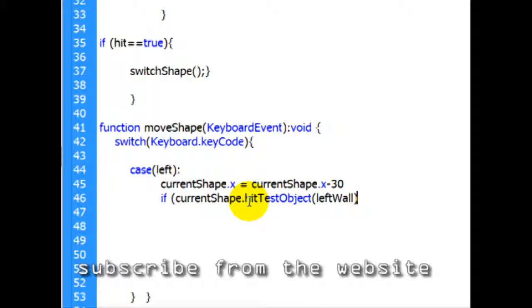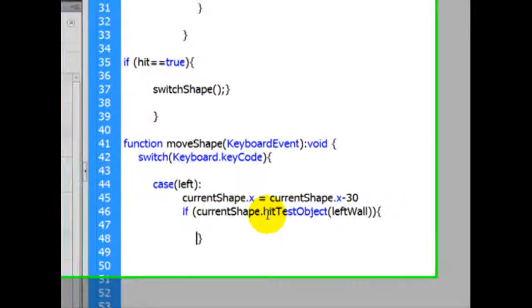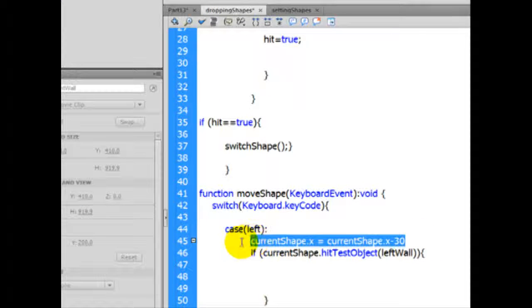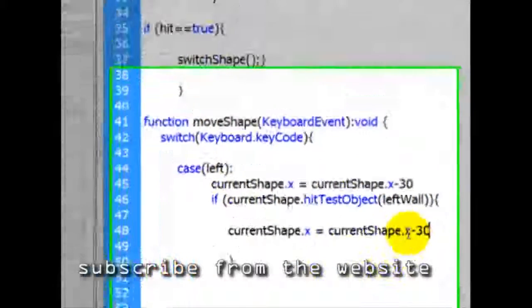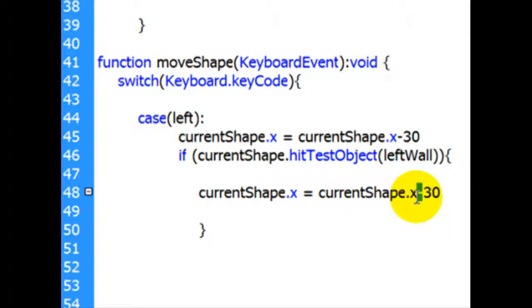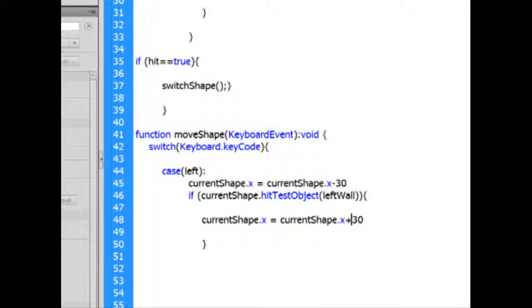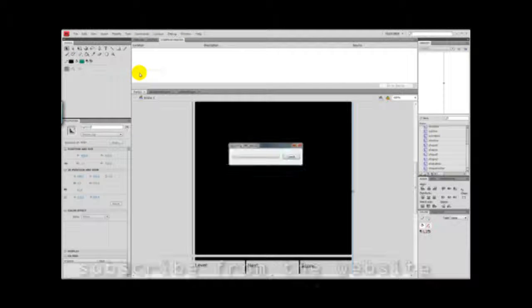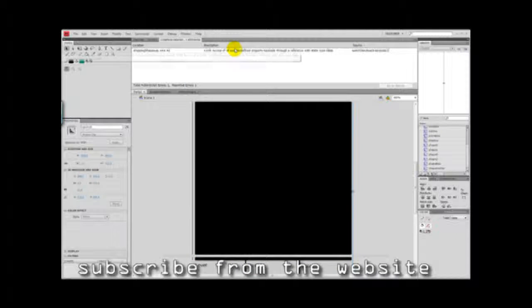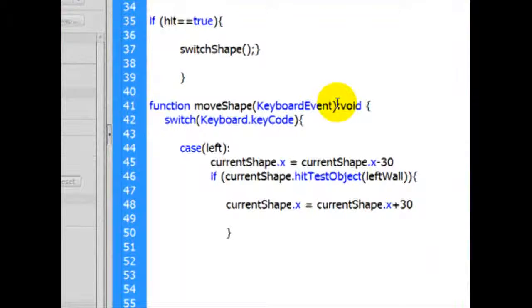Let's test this movie. I know there's a mistake here. Keyboard event.decode. We'll be fixing that in a second. But it's a voiceover, so I know what's going to happen. Let's see if it works. And there's a mistake there. I'm telling you that there is a mistake. I forgot to say that's a keyboard event. We're fixing that in a second. And it's supposed to work only with the left key. There you go. I know what the problem is.